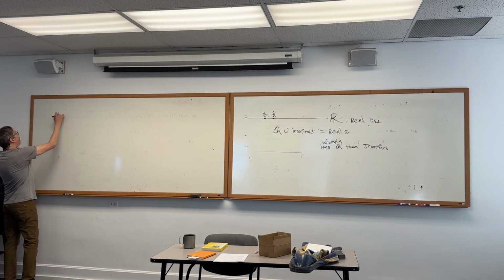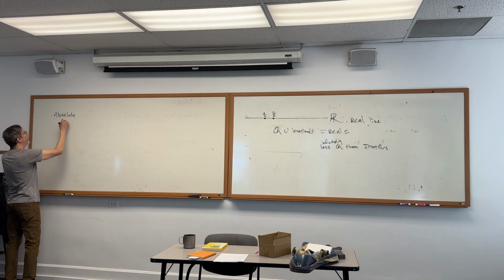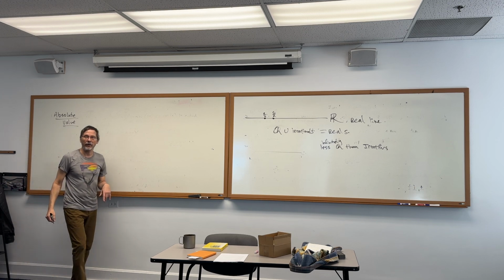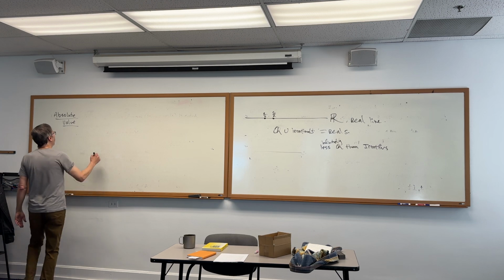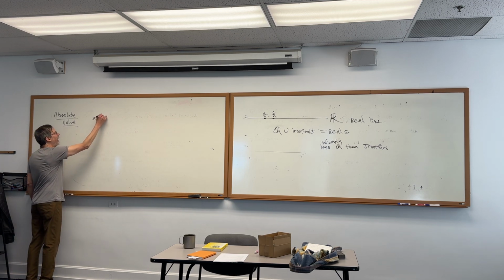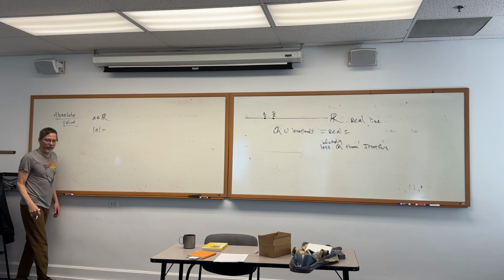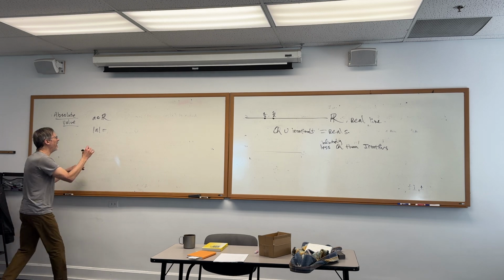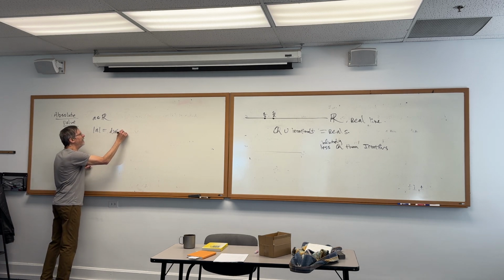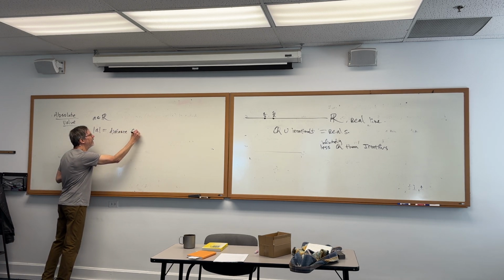So let's just talk about absolute value, because you really need to know more about that than you've ever known in your whole career as a mathematician student. Absolute value, sounds simple. So let's take a real number A. Anybody got a definition for absolute value? What have you used? There's a couple ways to do this. Yeah, what you got? Distance from zero. Say it again. Distance from zero. I love that. Yeah. Distance from zero.